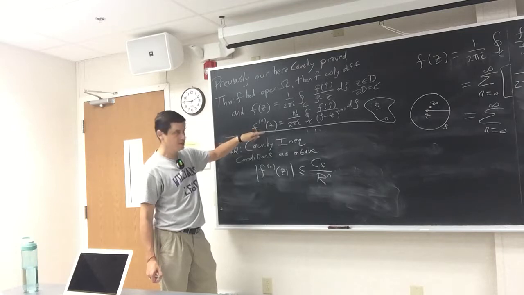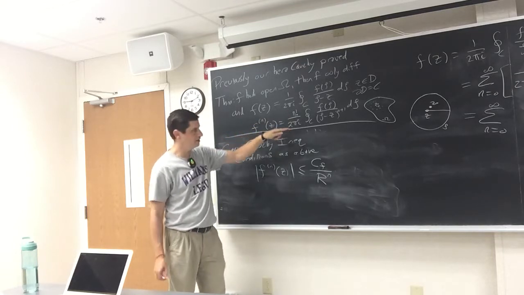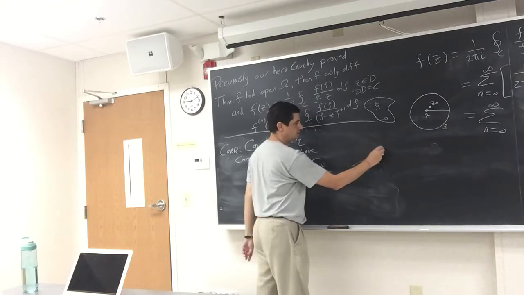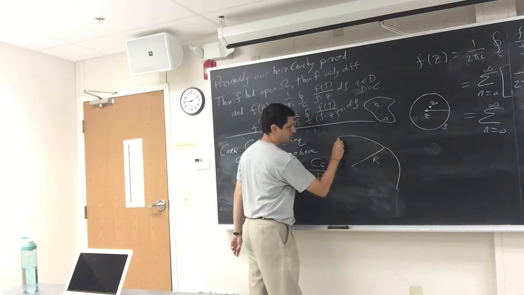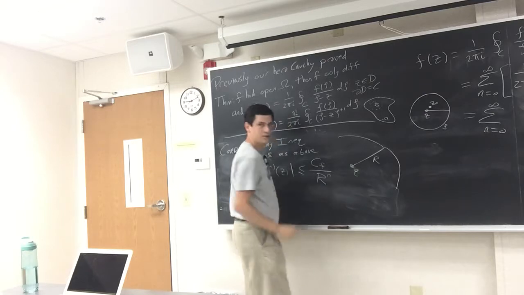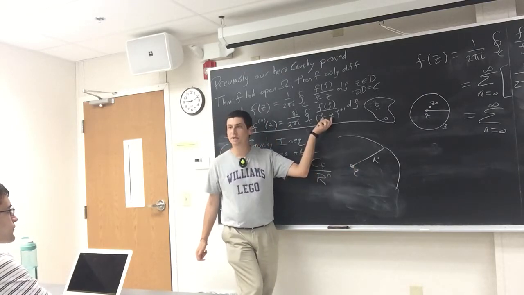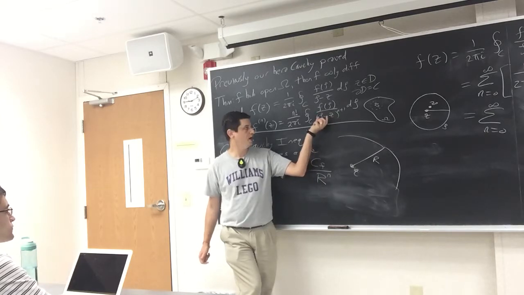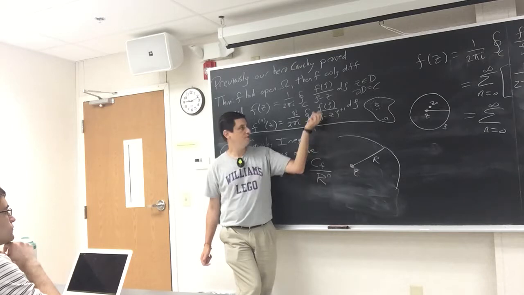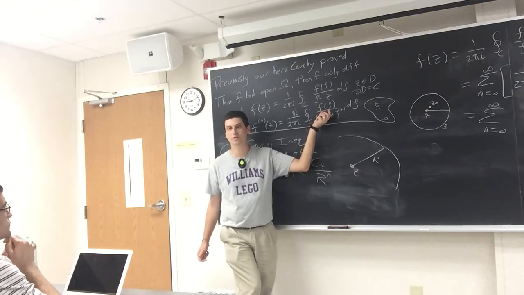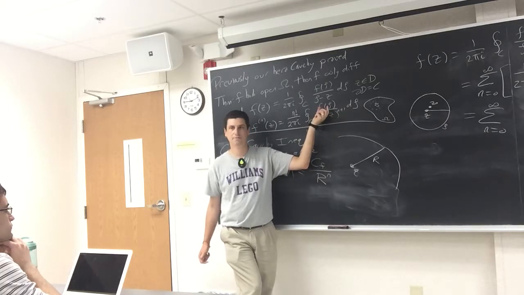The nth derivative is n factorial over 2 pi i. We'll take C to be a curve, a circle of radius r about the point z. So since it's a circle of radius r about z, this zeta minus z in absolute value is always going to be r. That's how far apart they are. So we get an r to the n plus 1 here. Because the function is differentiable, it's continuous. Because the function is continuous, it's bounded. So there's some bound here.